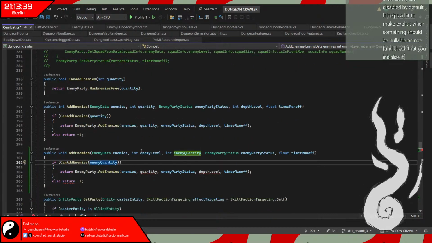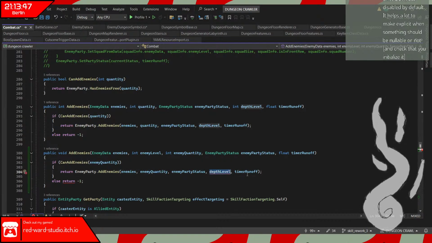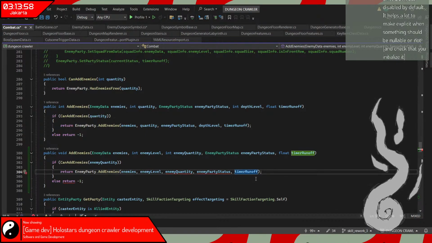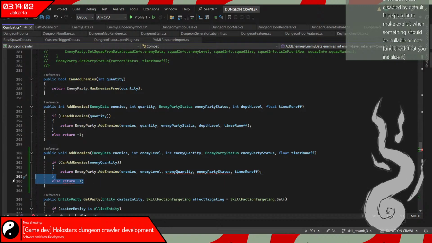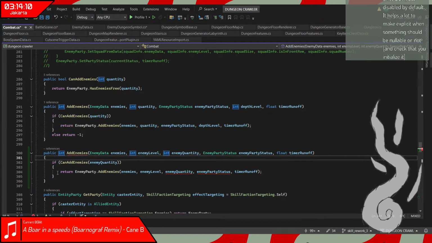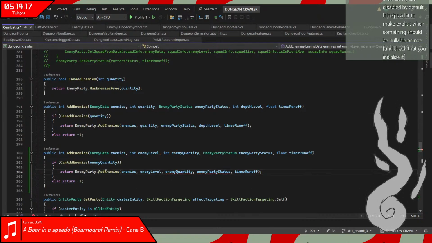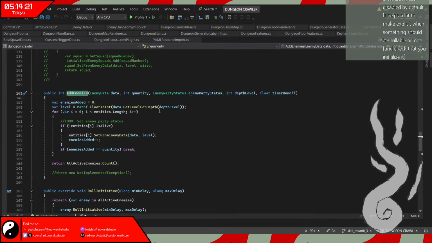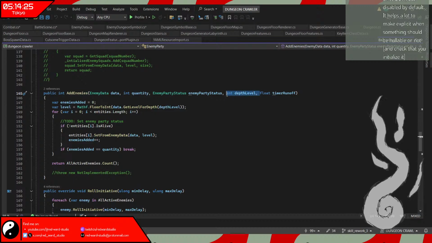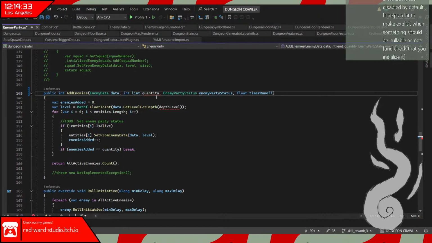Gonna have to take out a lot of code here. Just make the change here so I can rip stuff out. Int level enemy.